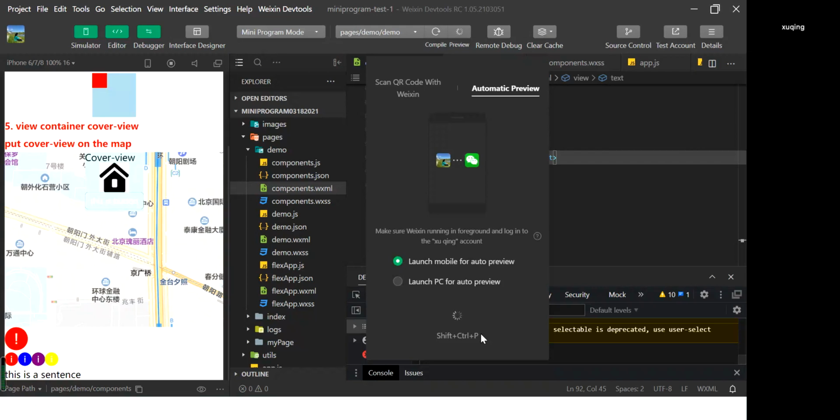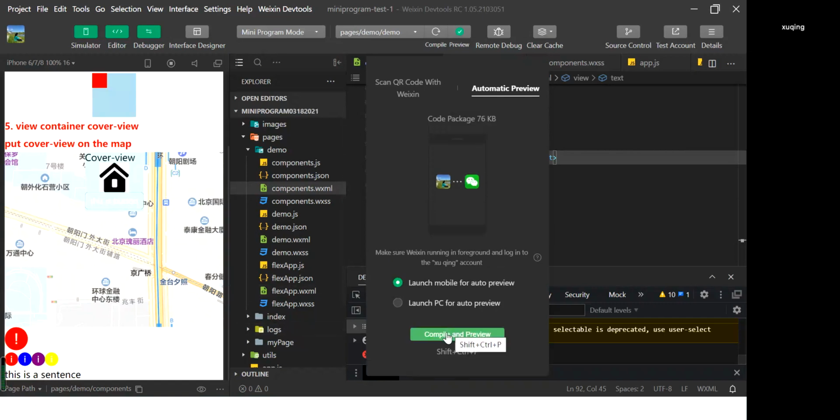Have you tried it with selectable? It also doesn't work on our side. Does it work with yours or not? No, it doesn't actually work for me.